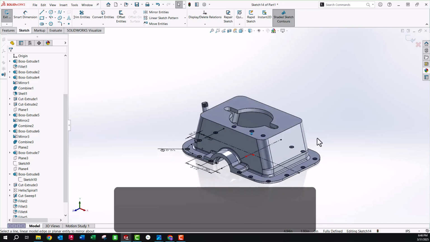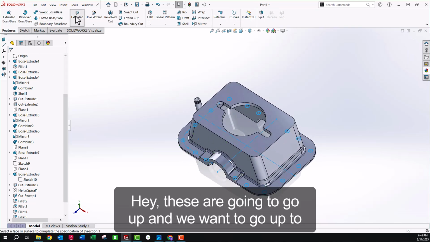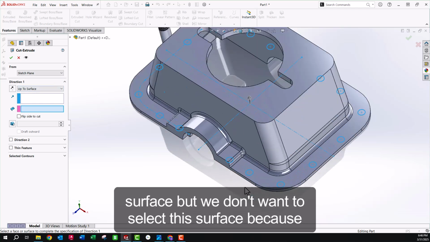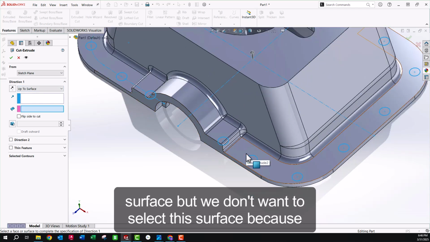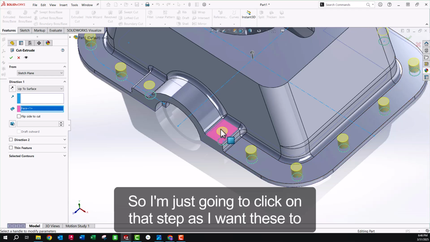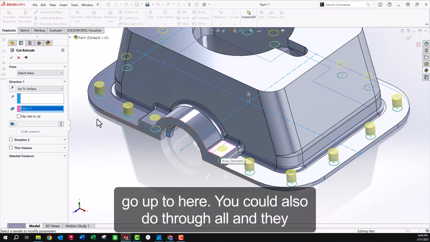Yay. Okay, these are going to go up, and we want to go up to surface, but we don't want to select this surface because we want these to go all the way up to this little step. So I'm just going to click on that step because I want these to go up to here.